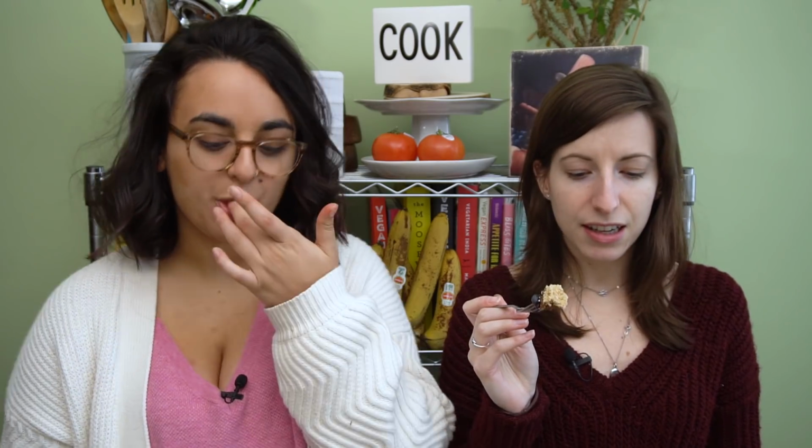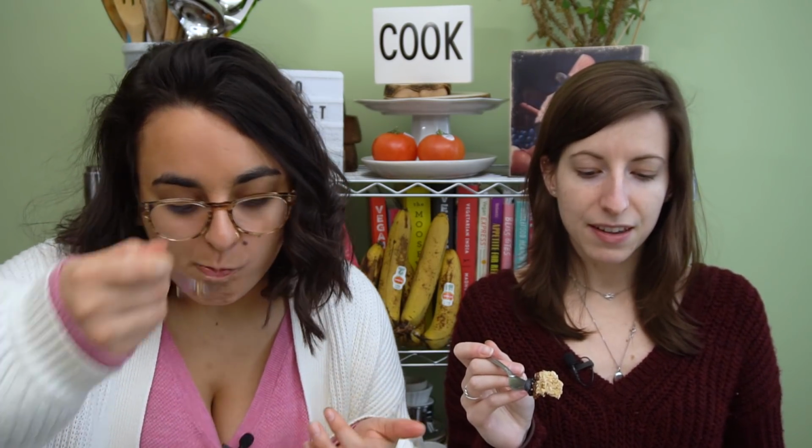Does this taste like a Valentine's dessert to you? Oh, definitely. This might be the perfect Valentine's dessert because it's equal parts sort of fancy. It's got the fruit, it's got the aesthetics, it's got chocolate. It kind of sums up what I picture as a Valentine's dessert. We did it! We made the perfect Valentine's Day dessert!